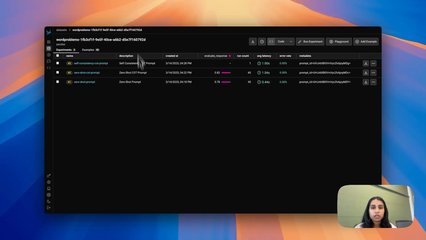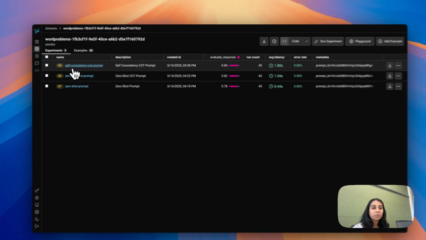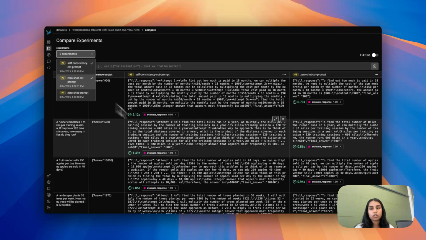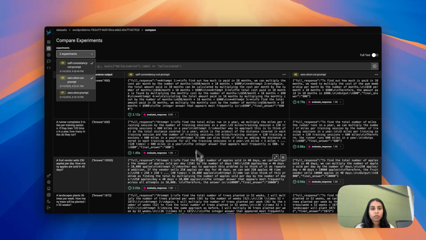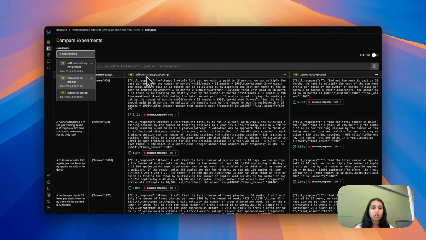And if we refresh this, we can see a slight improvement as well, which is great. Click into this. Let's do a side-by-side comparison with zero-shot COT. Already off the bat, what's interesting here is you can see that this one was correct for zero-shot COT, but with self-consistency, this was wrong. So we'll see those slight performance differences, even though self-consistency COT overall performed better.